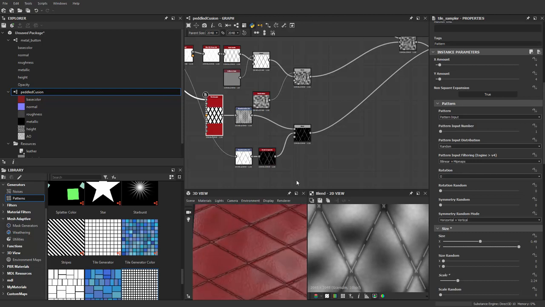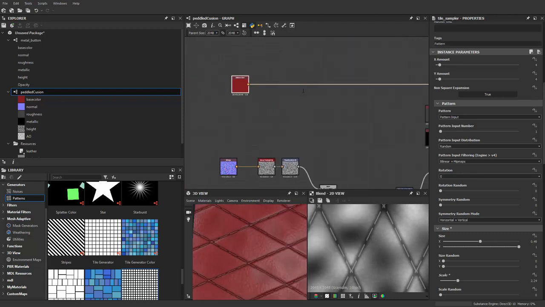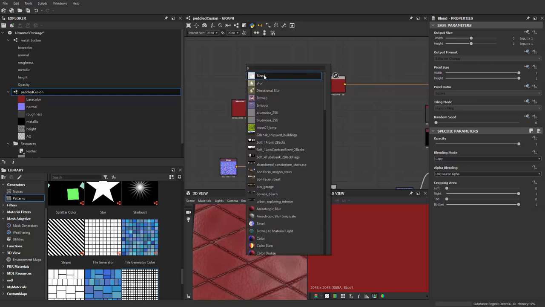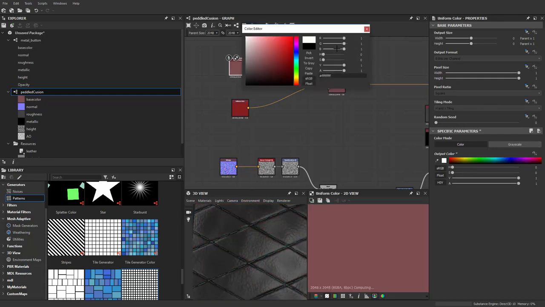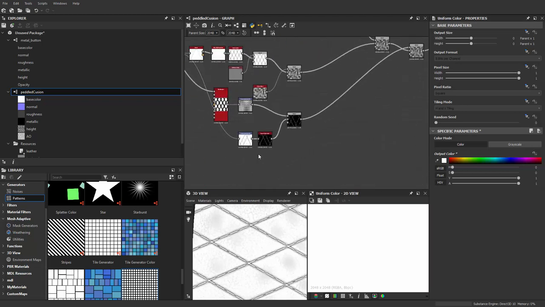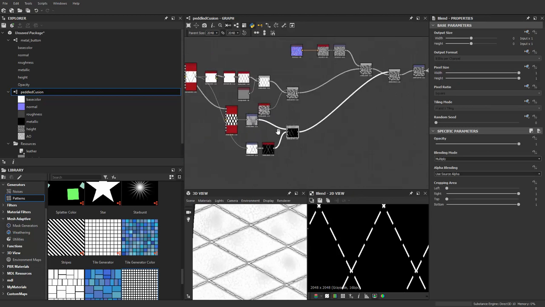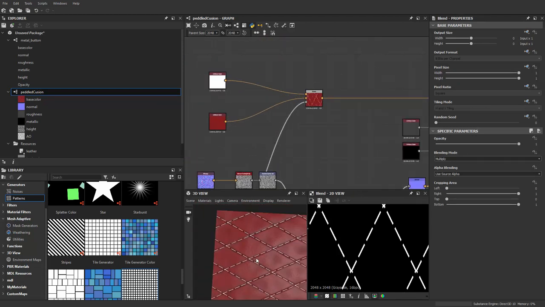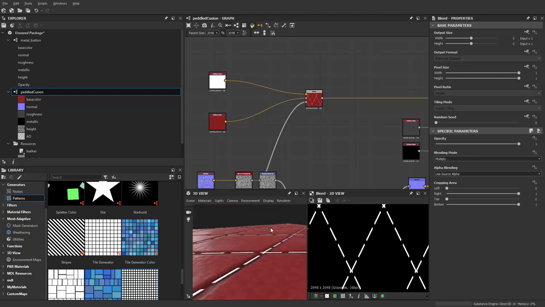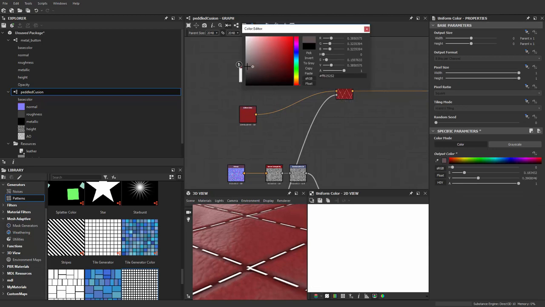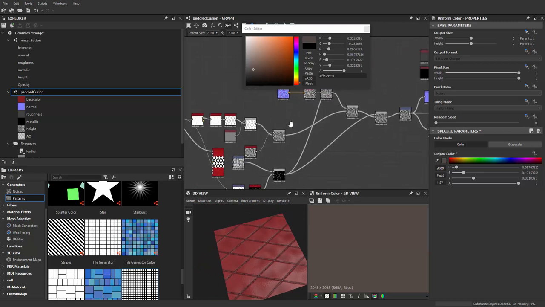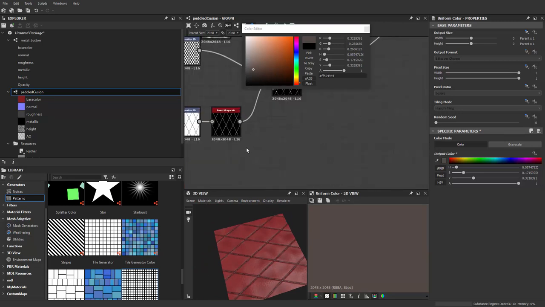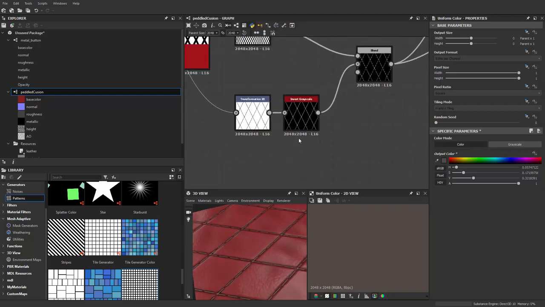Okay, and eventually I want the color to be also different there, right? So the color, instead of using red, I can use a blend to blend red with another uniform color here. And then we can change it to white. Okay. And what I want to achieve is I want to use this guy as a mask to blend those two. So that now the stitches are going to be, you know, the white and maybe not completely white. Right? So some grayish color. Okay. All right. And then we can maybe blur this a little bit.